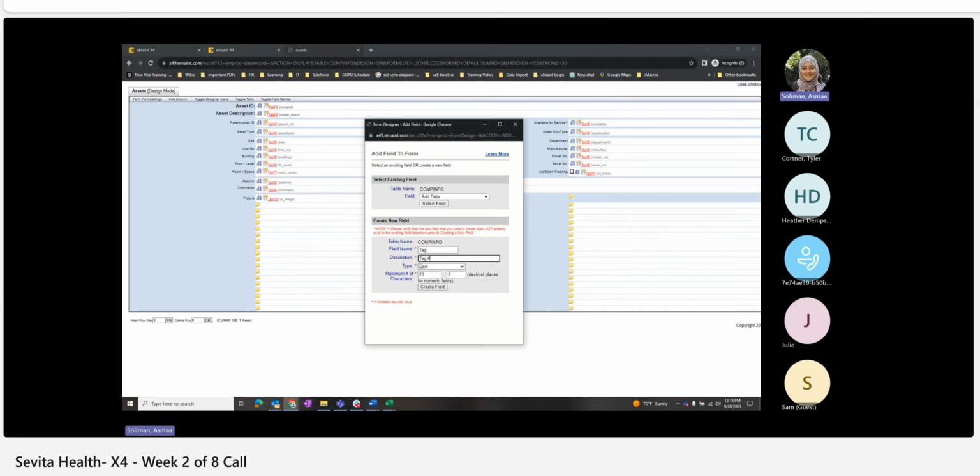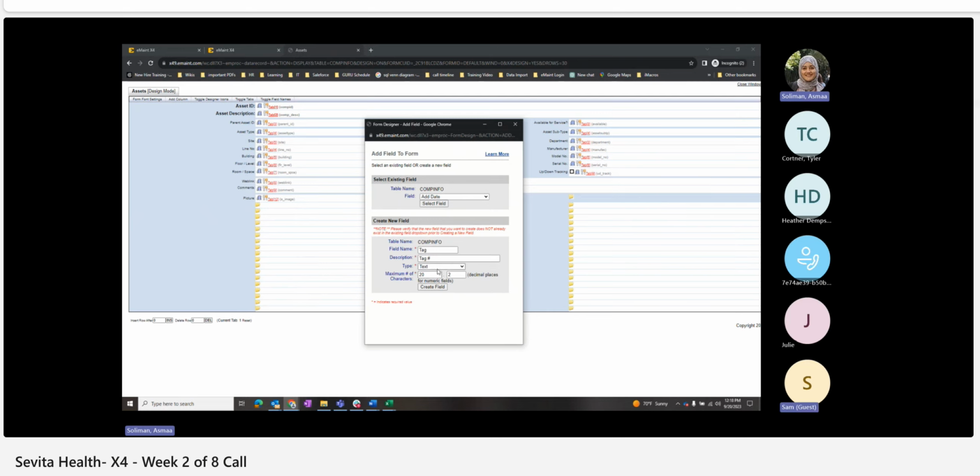And then we can specify what type of field this is. Is this a text field, meaning you can put up to 256 characters in here? Or is it a multi-line text, where you can put unlimited text like a paragraph in here if you want, and that's usually for something like the comment field here.